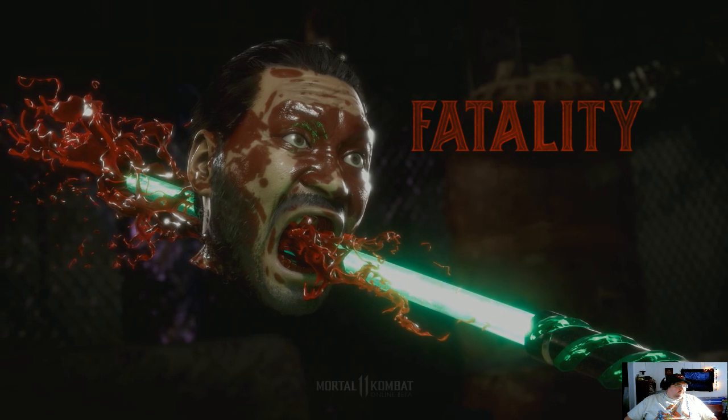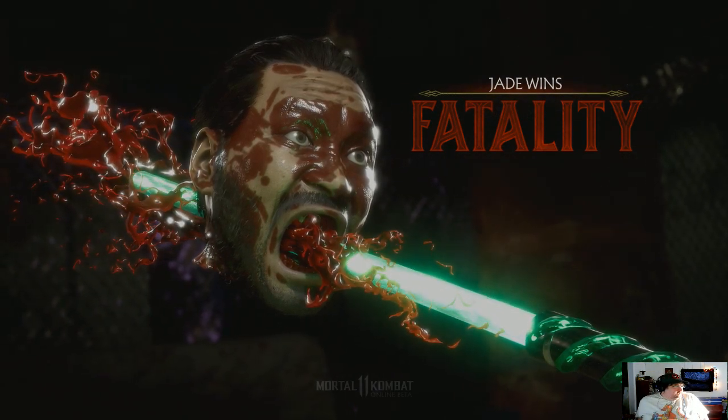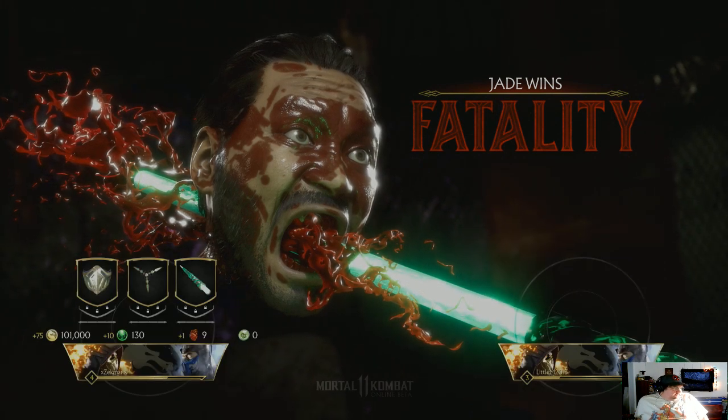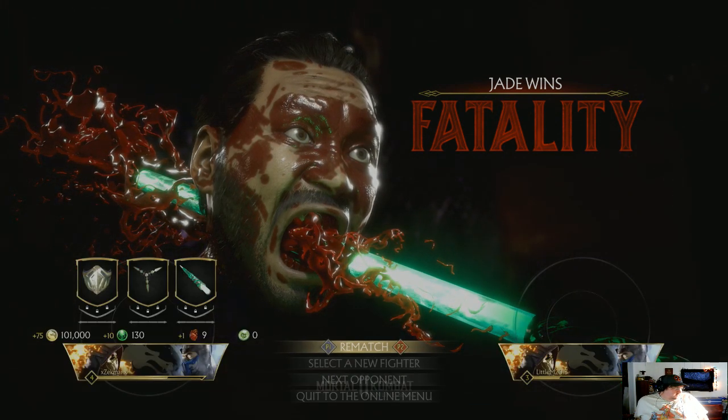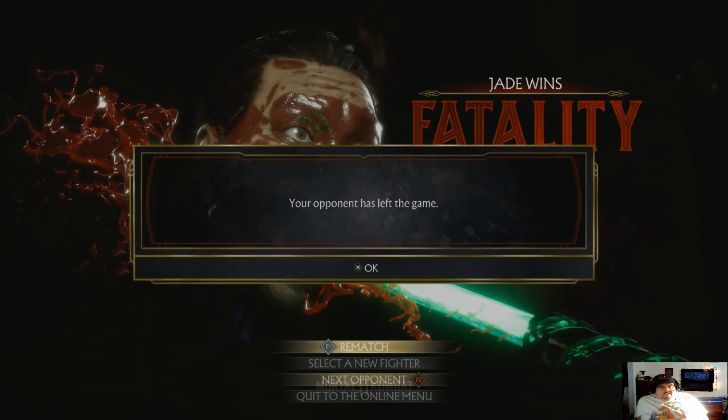Fatality. Jade wins. Here we go. Finally, a fatality. Yeah, I guess I kind of pissed them off. Alrighty then. Yeah, that was kind of gross.